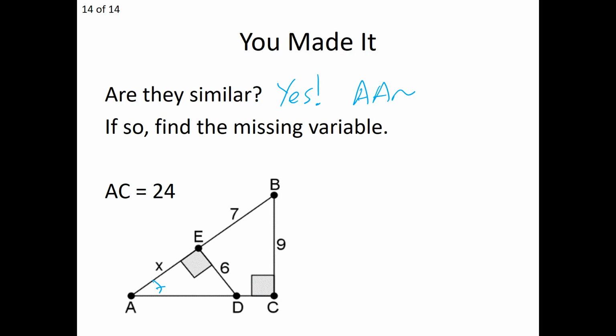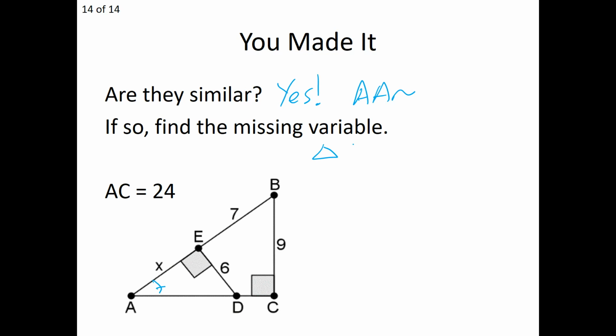But what they're asking us to do again is find a missing variable. Here's what's going to help. Write out the similarity statement first, because it's going to help you match up corresponding parts. We're looking for this little segment AE. Well, I need to know what AE corresponds with. Because I know my sides are proportional, I can set up a proportion with x in it and solve the equation for x. But in order to get to that proportion, I'm going to use my similarity statement to help me.